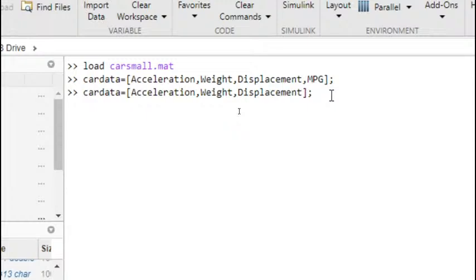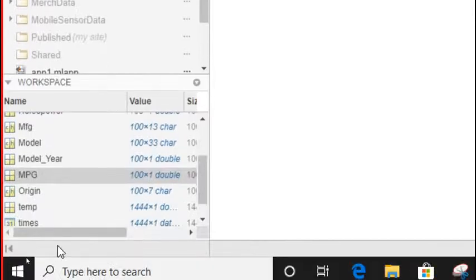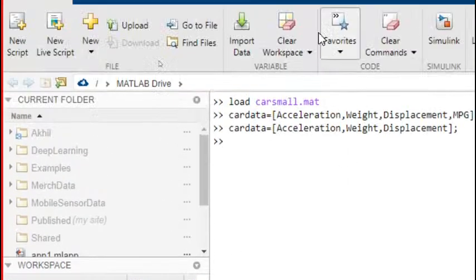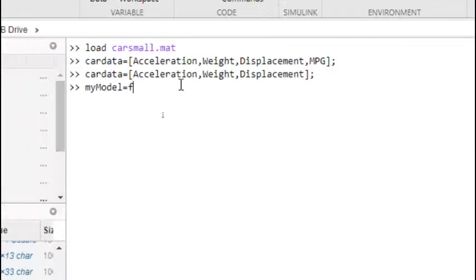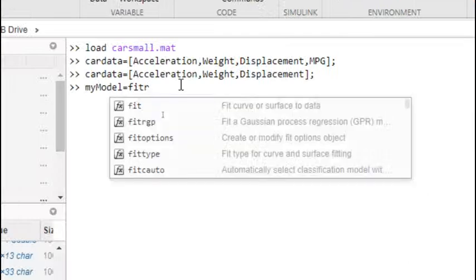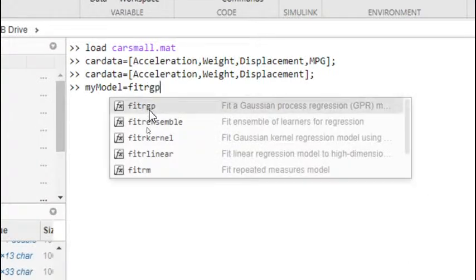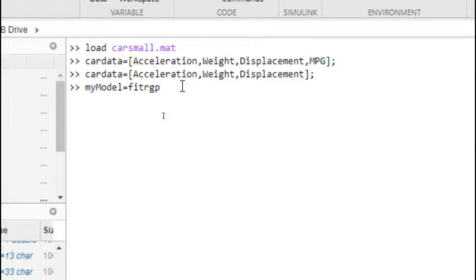Okay. So this is my car data that are predictors. Now mileage we already have here, so we are not going to create this mileage again. Now further, my model equal to, we will use fit regression, and we are going to use regression Gaussian process.